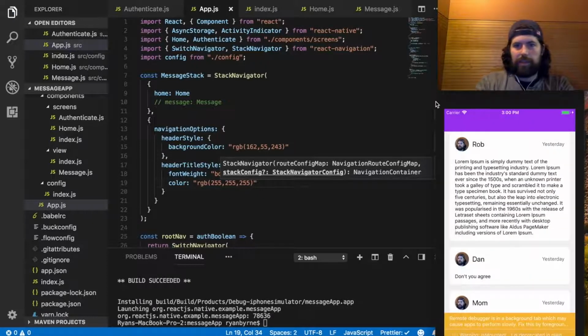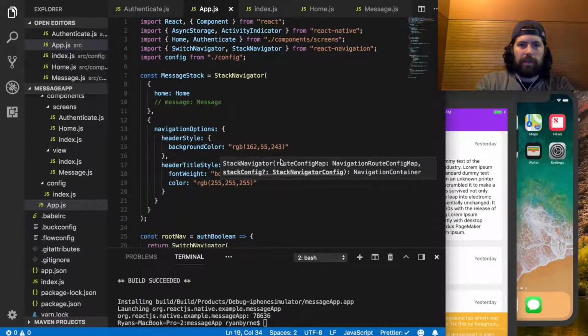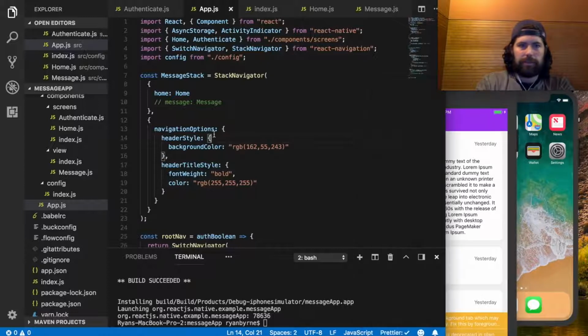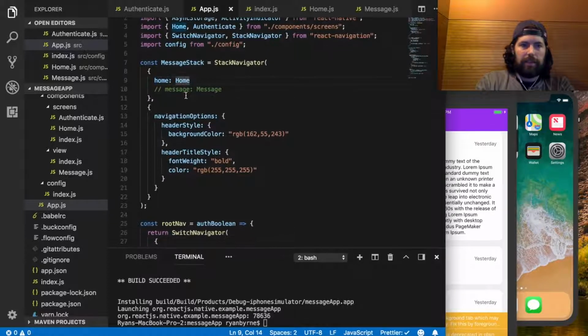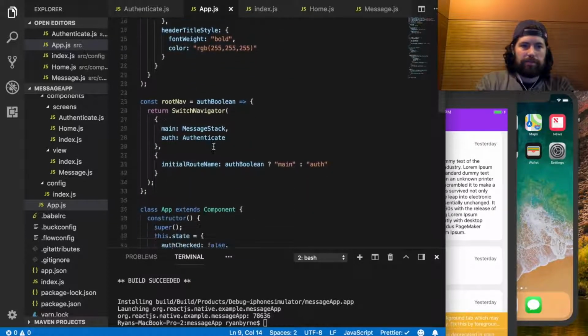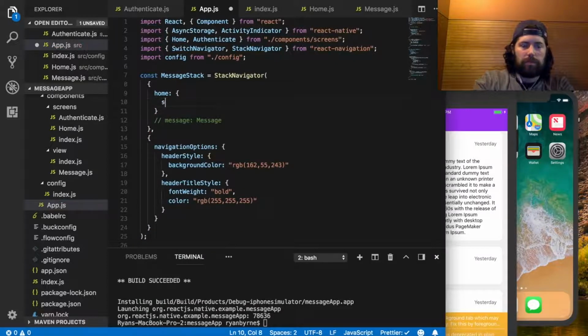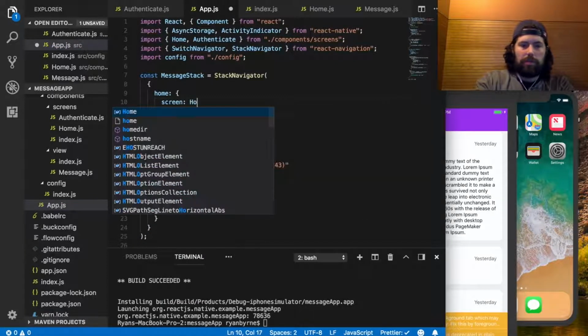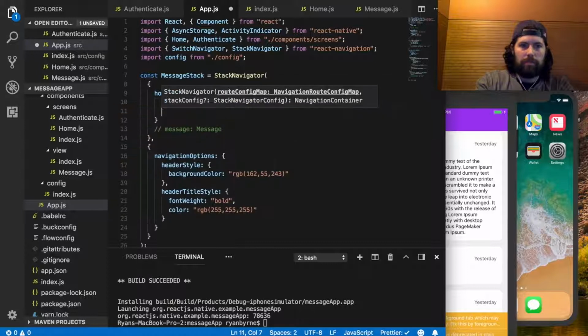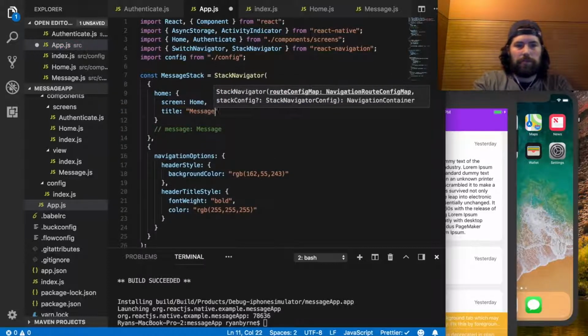But we don't have a title, so I'm just gonna say, I believe we can do, what we're supposed to do is, I'm gonna say home screen home title messages.